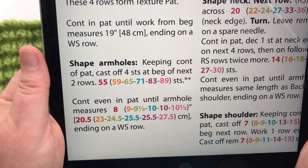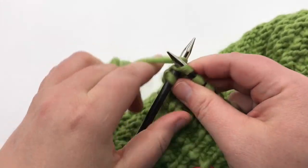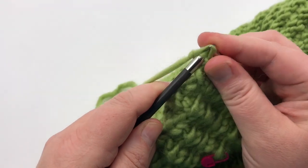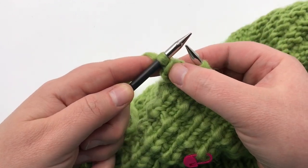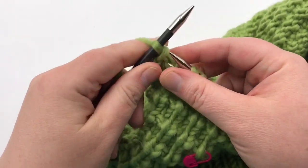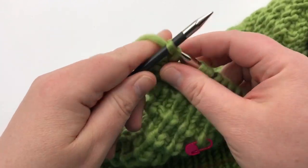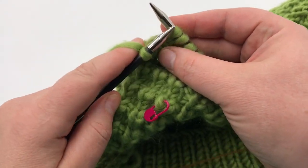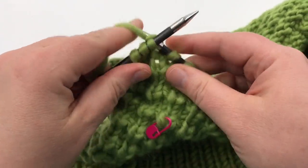Let's go ahead and do that so you know how to bind off. We're going to begin by binding off — knit the first two stitches, then lift up and over. Count each time we have a bind off, not how many you're knitting. So that's one — work the next one, lift up and over, that's two; work the next one, lift up and over, that's three; knit the next one up and over, that's four. Continue working this row, knitting across all the way until the very last stitch.